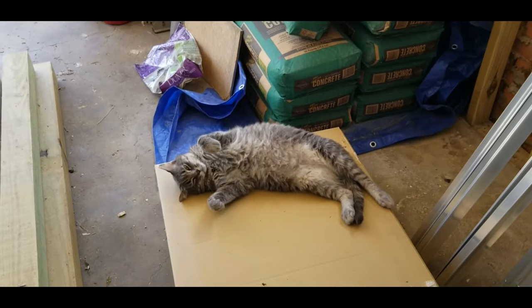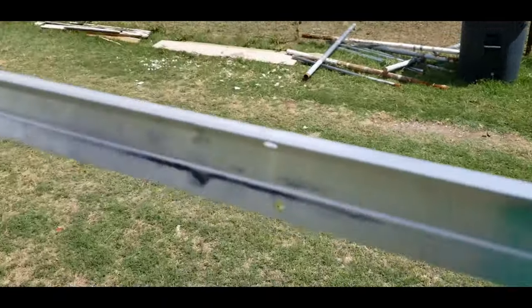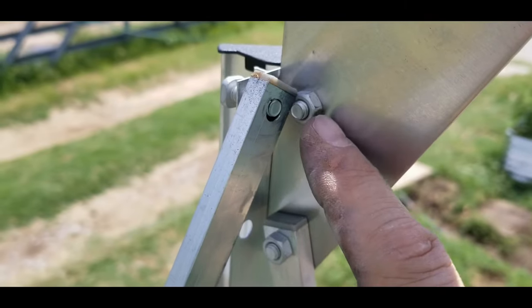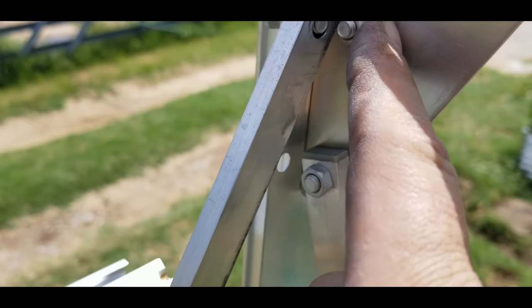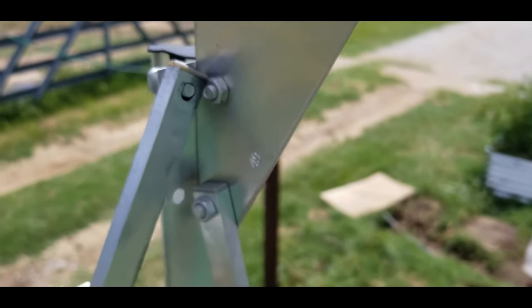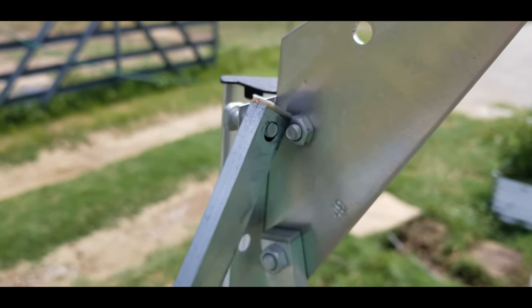One thing, get either a second person or a clamp. It won't go in if it's angled completely. But I also found out on the front, I should not have put that bolt in. It even tells you in the directions. On this step, when you pull this out, you're supposed to put one in with the bolt going through, then the nut on the other side, because it's going to be used later. Just keep that in mind on the front two corner posts. If you did what I did, flip this around, because you won't be able to do it later.